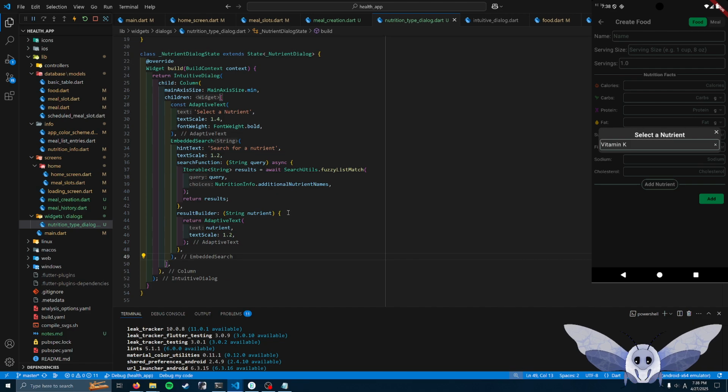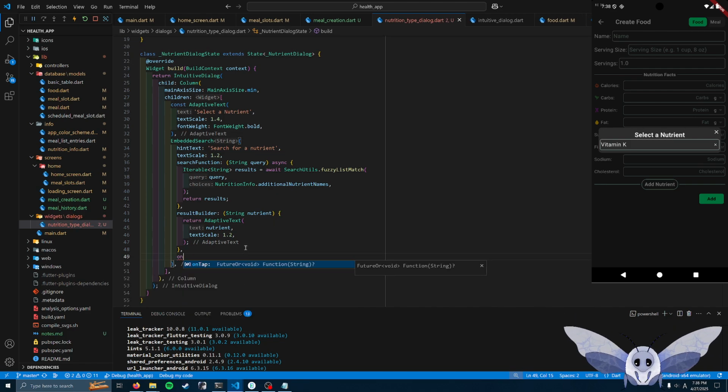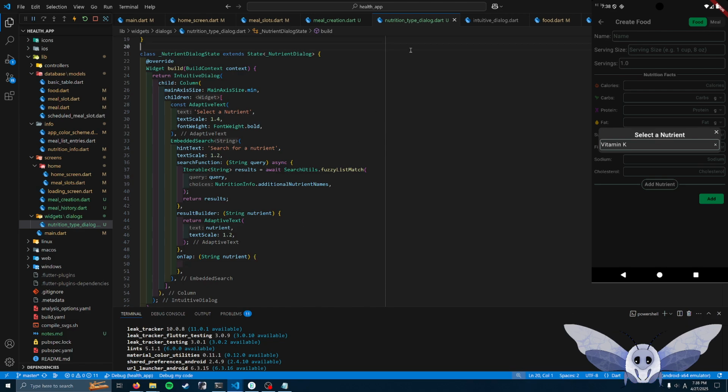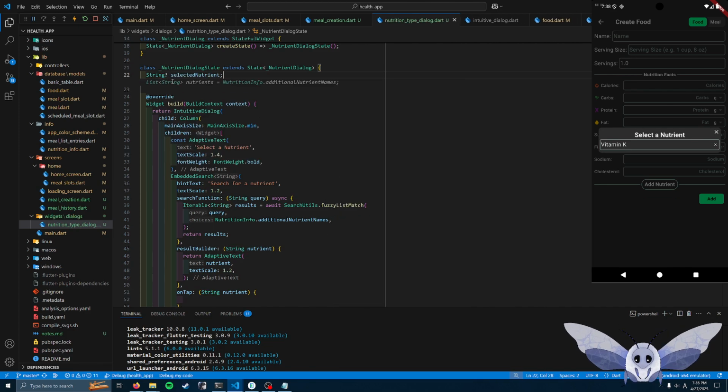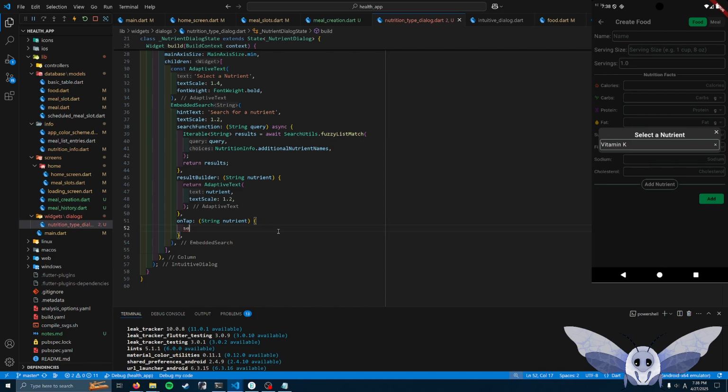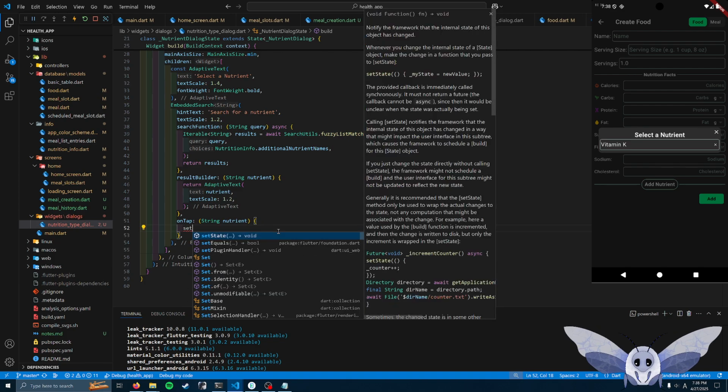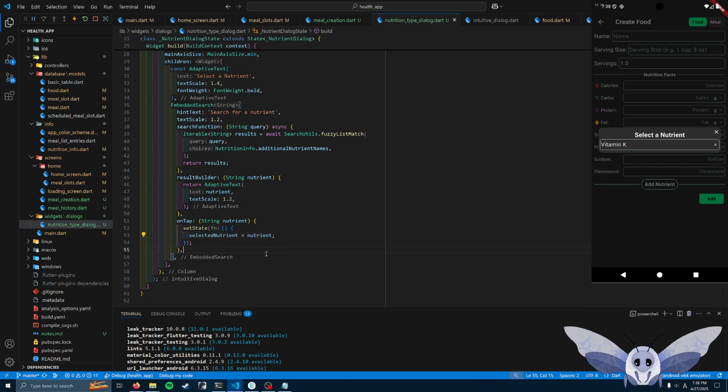And once it is selected, on tap, nutrient, we'll set this to string, selected nutrient, set state. Okay.